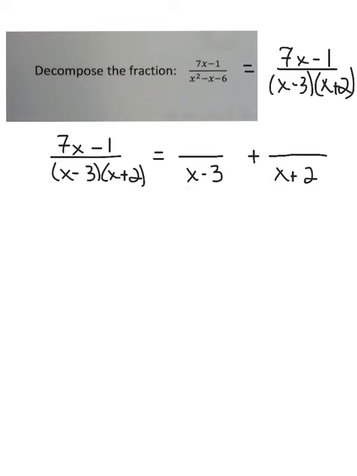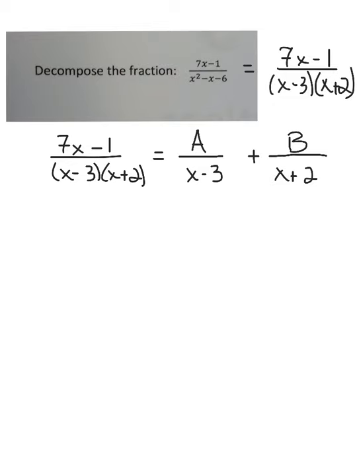Now, we don't really know what goes in the numerator. I mean, we could cheat and look at the previous page, but for future questions, we're really not going to know that. So what we do is we just call it A, and then we'll call this one B. Okay, and that's what we're essentially trying to figure out, is what we started with. And so once we find out what A is, we're going to plug it in here, and once we find out what B is, we're going to plug it in here, and that would be our answer.